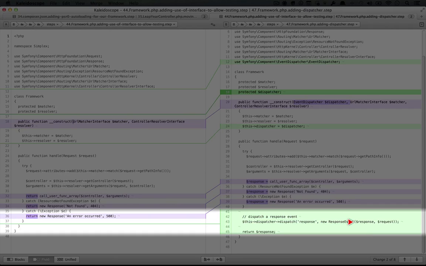An event can be for anything. It can affect the response and request like this will, or it can do something else that alters some other piece of functionality. For example, if we wanted a listener to take a look at forms and allow us to adjust forms before their output, the variables that we're going to pass in through our event class are going to be different. It might be an array of form elements. So a lot of this is custom, but the basic structure is going to be the same for our various events. The first is the name of the event, and the second is an instance of an event class or something that inherits from the event class.